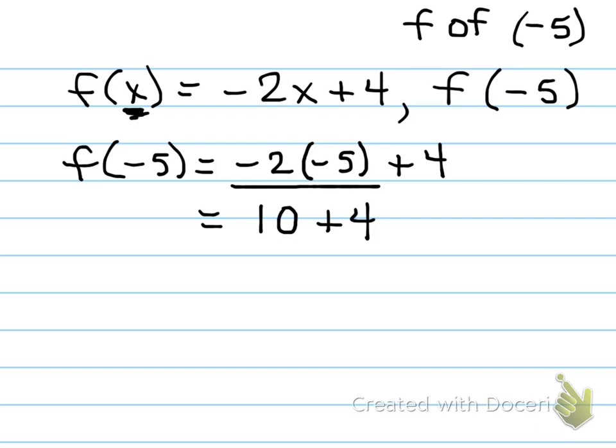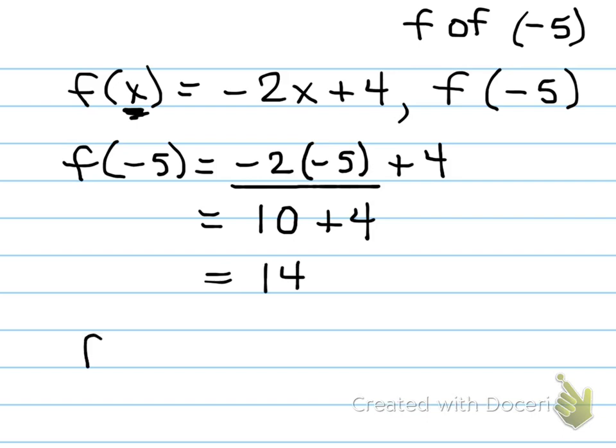Okay? Now the next thing I have to do is simply do the rest of the mathematics, which simply means add 10 and 4. So then again, put that in your calculator. No one is going to judge you for using that machine. No one judges you for using your car instead of walking, right? So use the machines that you have at your disposal to do the math. 10 plus 4, of course, is 14.